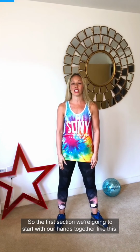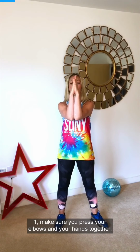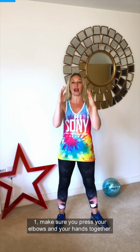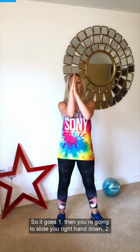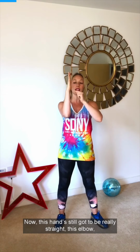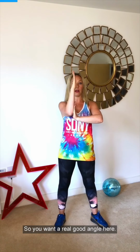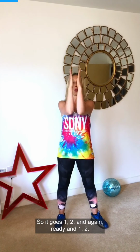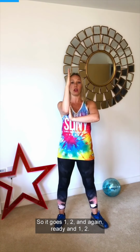So the first section, we're going to start with our hands together like this, one. Make sure you press your elbows and your hands together. So it goes, one. Then you're gonna slide your right hand down, two. Now this hand's still got to be really straight. This elbow, think of it coming up. So you want a real good angle here. So it goes, one, two. And again, ready, and one, two.